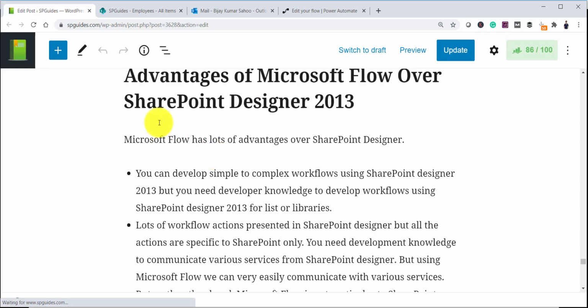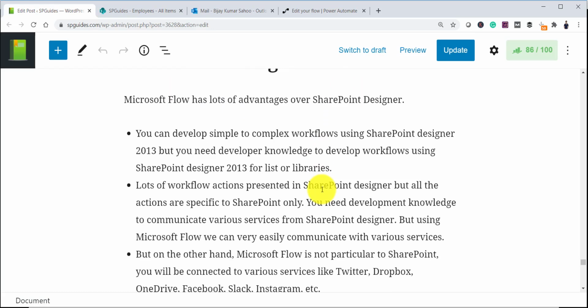And the advantages are obvious. One thing is the developer knowledge you require for SharePoint Designer, because you will not see any business user or citizen developer go and configure a SharePoint Designer workflow, but they can do things in Microsoft Flow. Even for simple or complex workflows, you require developer knowledge for SharePoint Designer workflows, but for Microsoft Flow you don't.